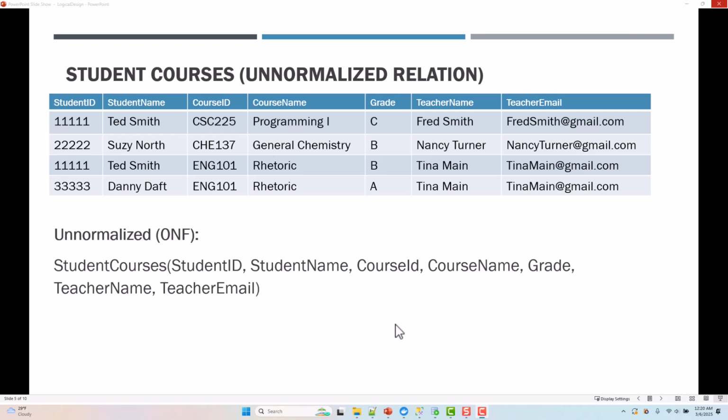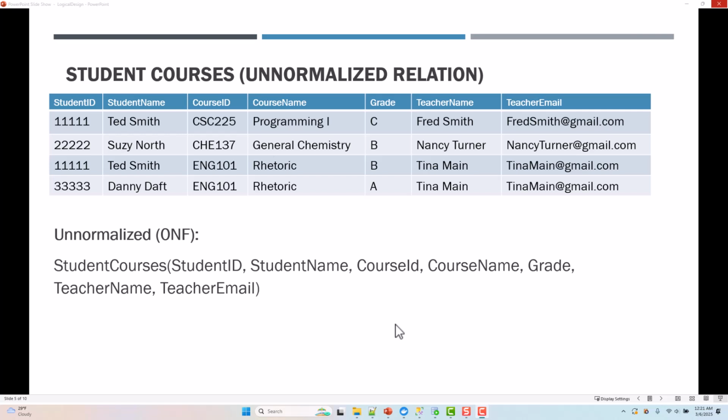And this is where we have a student course unnormalized relation. This is in 0NF for unnormalized because we see that we have at least one repeating group of course ID. We have our student relation, and then of course we have the repeating group of that course. In order to make sure that we eliminate that repeating group, we take the primary key of our course relation that is the repeating group, and here we are not given any particular dependencies, but we can infer that the course name is going to go with the course ID.